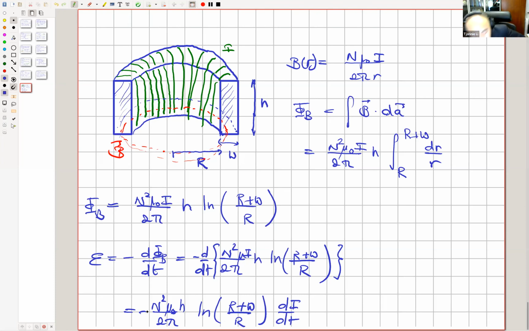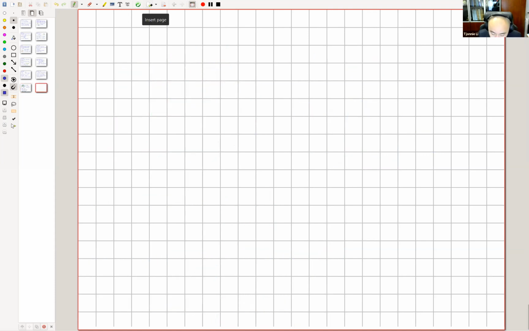For completeness. And so the amount of work that I need to do to establish a particular B field, I can flip the sign back, right? The electromotive force is the thing that then opposes this work. So you know the minus sign is not too important. So now we have the work.